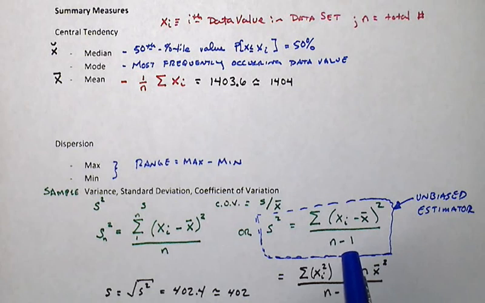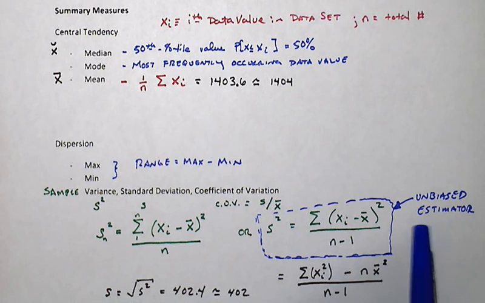Now, before we go on, note that another way to think about this n minus 1 is that we've used the data once to get the sample mean, and now we're going to use the data again, n minus 1, to get the sample variance. We've lost a degree of freedom. That's a little bit of the sense of why we get this unbiased estimator when we do the n minus 1. We don't when we use the n.